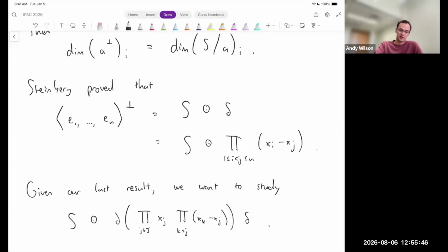Okay, so another way to say this is you fix some capital J, you take your Vandermonde, and given your capital J, you hit your Vandermonde with this partial derivative operator. And now you want to know what's the dimension of the thing I've got left. It's going to be less than n factorial. The claim is that it's exactly this product of lazy staircase numbers. We've got a bound in one direction, but not the other.